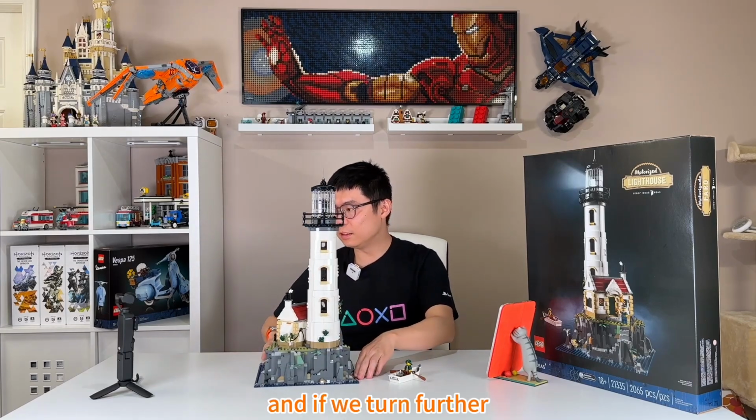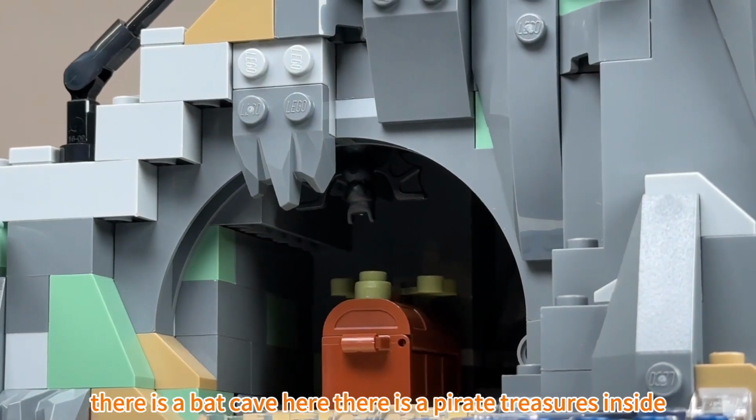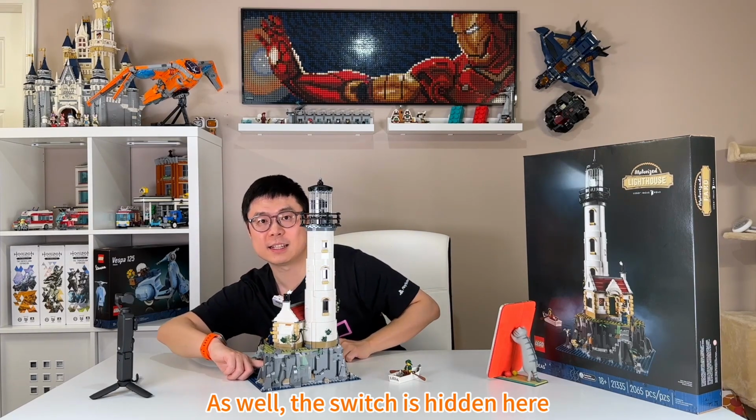And if we turn further, there is a bat cave here. There is a pirate treasure inside. I'll leave it to you to find out what's in the treasure. As well, the switch is hidden here.